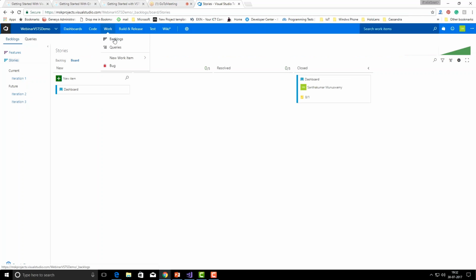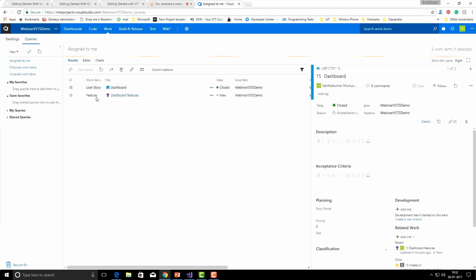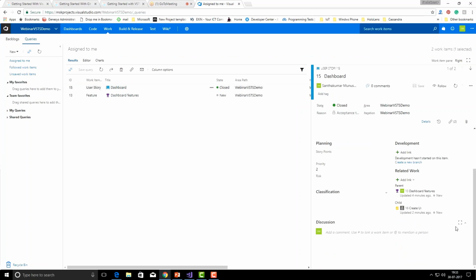Actually, the work items are available only in backlogs and queries. In backlogs we can create those kinds of items. In queries, for each and every user story, we need to discuss with our team for sprint purposes.